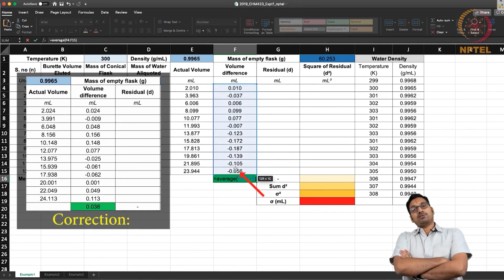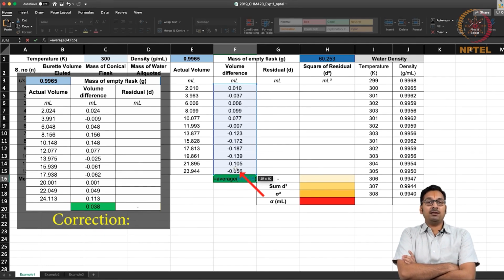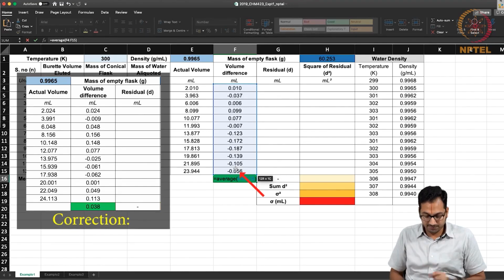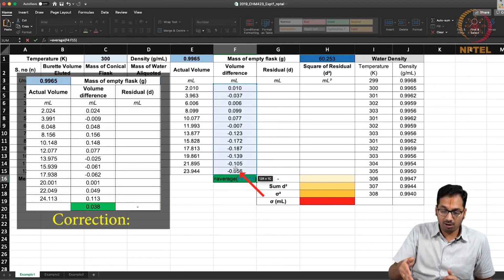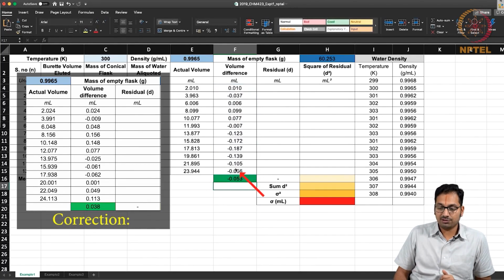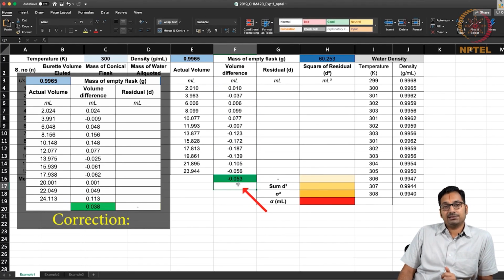So, this is once again where software helps, where the average is nothing but the ratio of the sum of each of these values to the total number of measurements. In this case, you would sum all of them in F, dividing by the total number, which is 12. But instead of doing that, you get the average in a single shot.